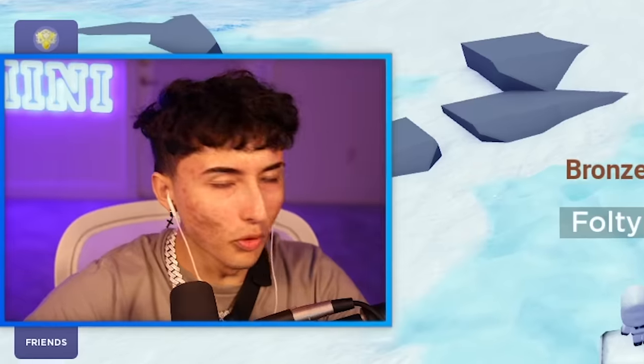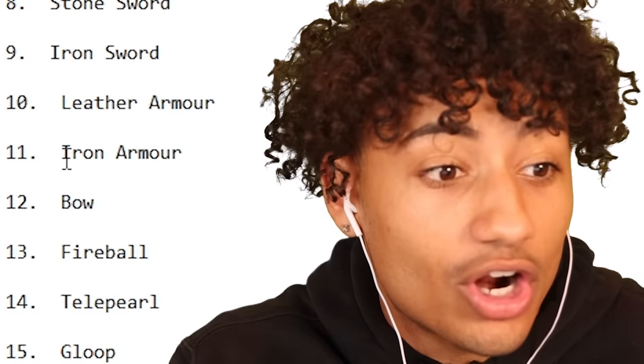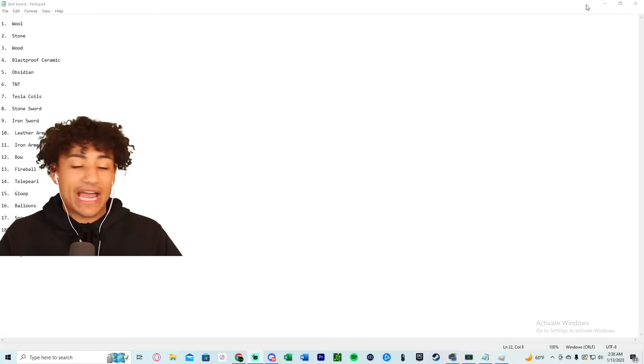So you got 17, which is snowballs. Okay, bro, what do you mean okay, dude? That thing is trash. You got two. Oh, you got stone. Not bad. Stone, so you can only build with stone. And 11, which is iron armor. Oh my gosh, you get iron armor. Oh, iron armor, bro. All right, now it's my turn.